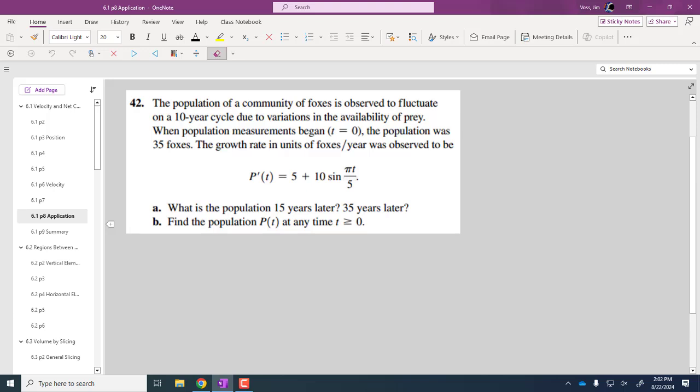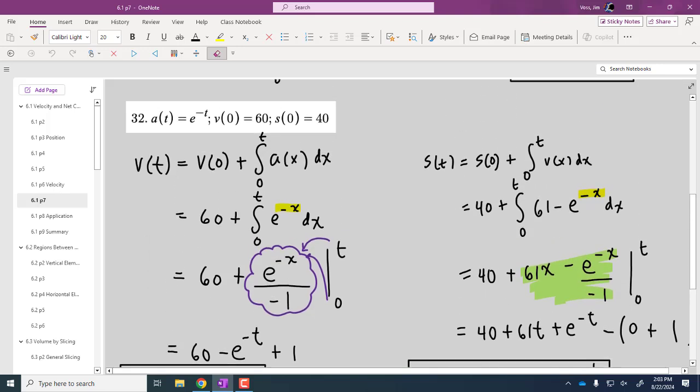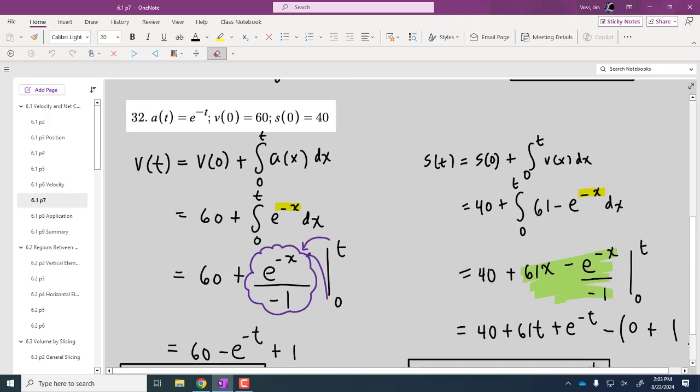Okay, so we were at the point where we had done, I just left that page. So we were doing these problems where we were given either acceleration or velocity, and we were trying to get the position. So the sequence that we want to remember is that you can go back and forth between acceleration, velocity, and position. And if we're going this direction, we are going to be integrating. So if we have acceleration, we integrate once, we get to velocity. We integrate a second time, we'll get to position. So that's kind of the sequence that we were using on these problems.